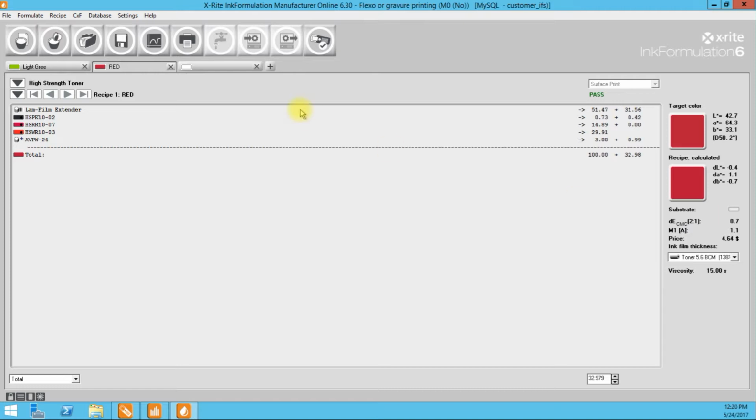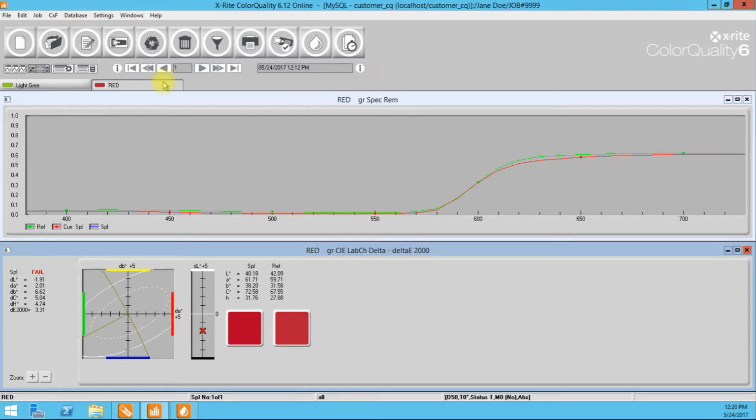Alright, so we're back from the laboratory. I'm going to minimize ink formulation 6 here and check out our correction with the red. I overshot the black just a touch. Sometimes human error can get in the way, but I don't think it'll affect my readings too bad. Okay, 0.83. Perfect. All right, so we're under a 1 DE 2000 D5010 as to our customer specifications. You can see all that down here and right here.